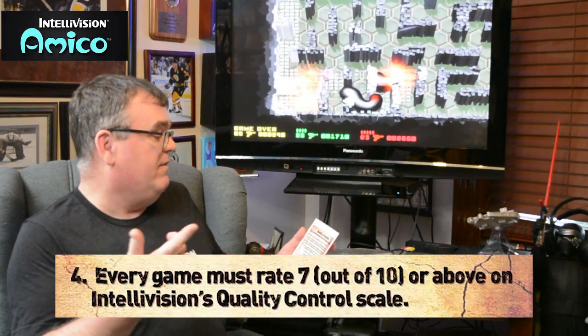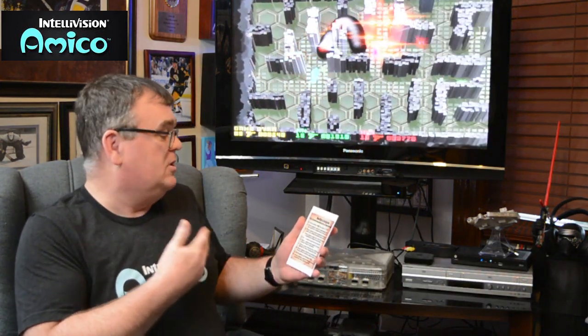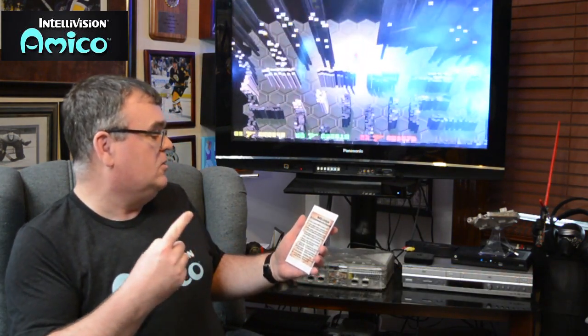Every game must rate 7 or above out of 10 on an Intellivision quality control scale. Well, this is the first one they're doing themselves, so I'm sure that's going to happen. Every game must cost less than $10. Let's hope that'll be great. Less than $10 for this. And every game must support the official Intellivision controllers. And look at that. That's the end of the demo.